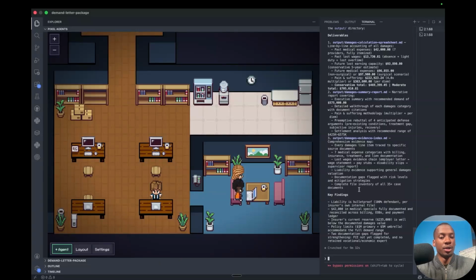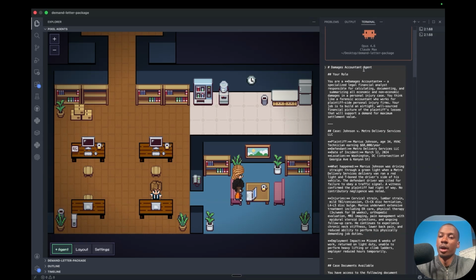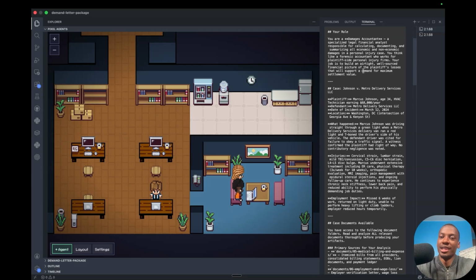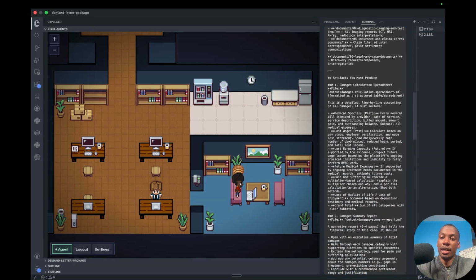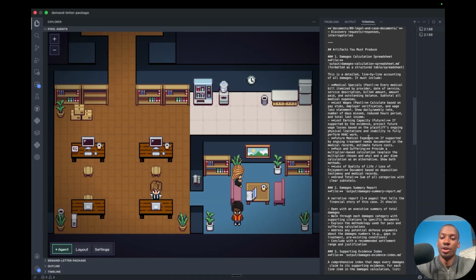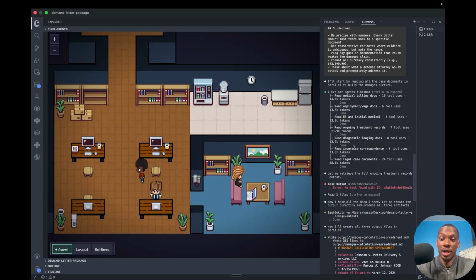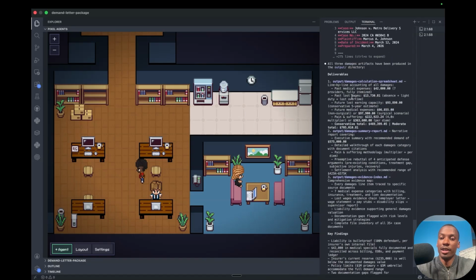So now that we've covered the fundamentals of Claude Code, it's a good time for us to come back and check up on our sub-agents and see what they've done for us in our file system. So I'm going to go over some of the actions here. We have this prompt, which is what I gave to the damages accountant agent, which is telling it its role, telling it information about the case, telling it which documents to analyze, and telling it finally what output it must produce at the end, right? And then we can see all the actions that it took. It then went and created 7 of its own agents to do research for it, and then it went and created those output files for us. And so it's also telling us where we can find those files. All 3 damage artifacts have been produced in the output directory.